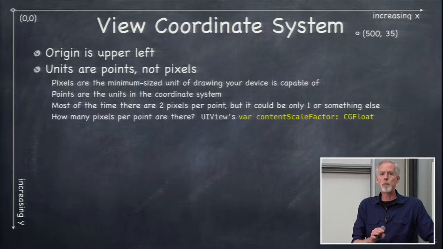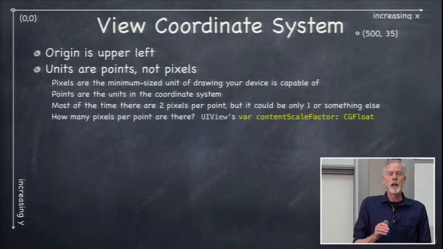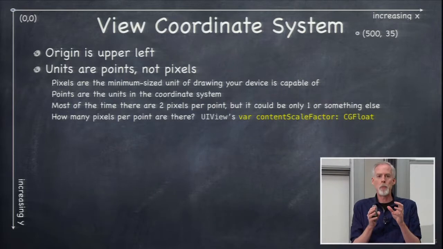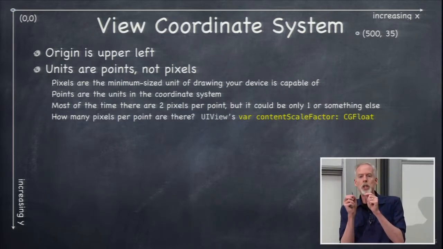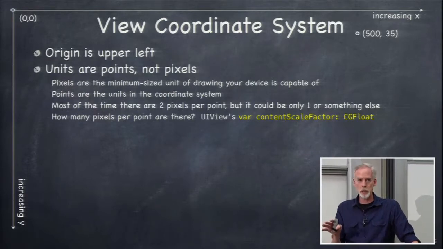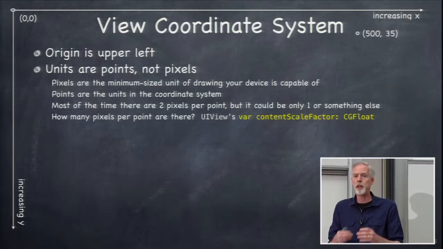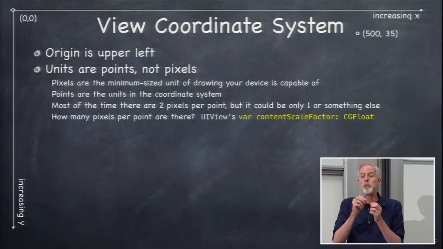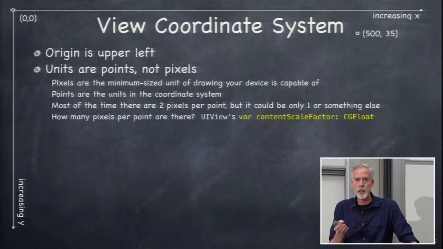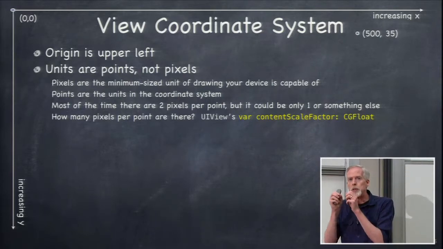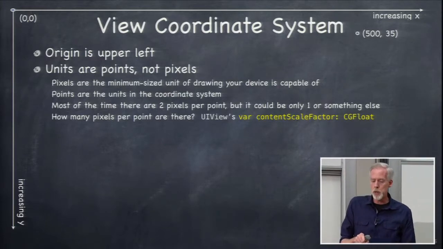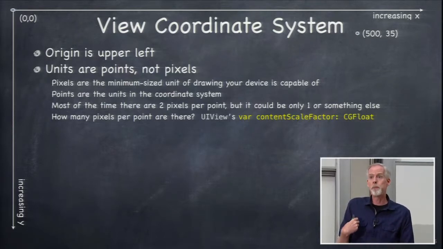The units we're talking about here are points, not pixels. Very high resolution displays have more than 1 pixel per point, because they're able to draw very fine curves, very fine text, etc. You don't usually care about the difference between points and pixels. It's automatically handled for you because you're doing things like drawing text or an arc, and the system automatically uses as many pixels as it can to make things nice. But occasionally you do care, because maybe you're drawing something very finely detailed and you want to control on pixel boundaries. If you want to do that, you can get this property in View called contentScaleFactor, and it will return the number of pixels per point.